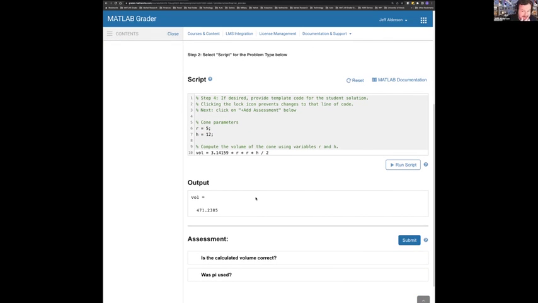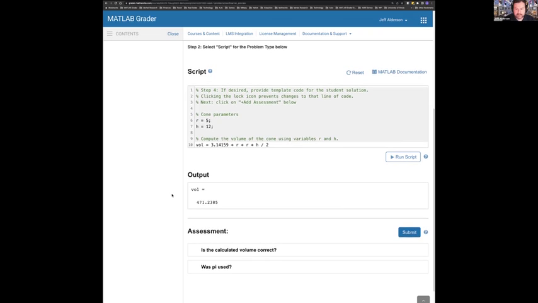And what just happened when I hit that button is it went to the cloud, it went to our server, it took the code, it ran the code, it got the results back, all in real time. So I got the MATLAB output in real time. I didn't have to open up MATLAB and run it. It's all doing that for me automatically, which is another great thing you don't need to worry about as an instructor. You don't need to worry about getting MATLAB to work on the student's machine, which is its own thing. So you just point them here and all the MATLAB is happening on the back end, which is great.